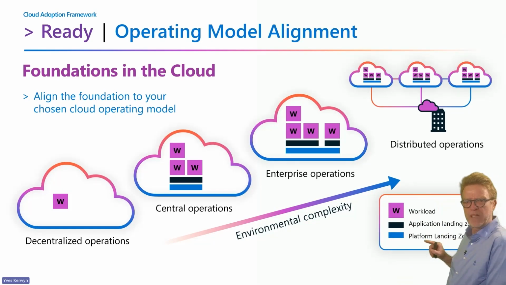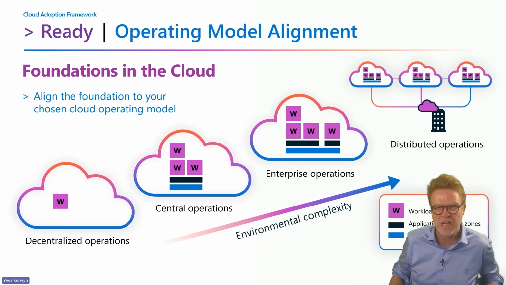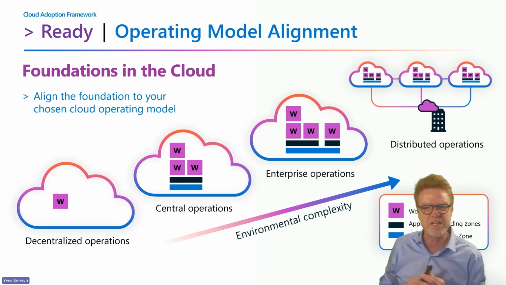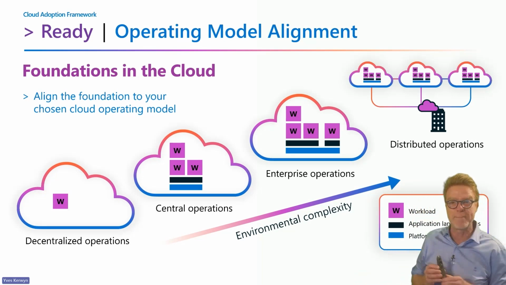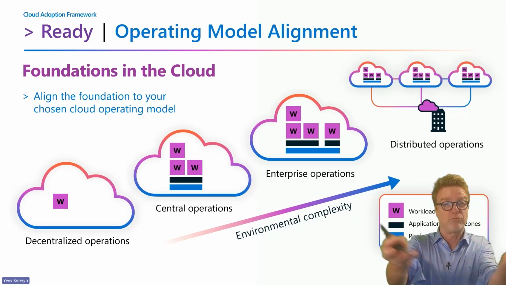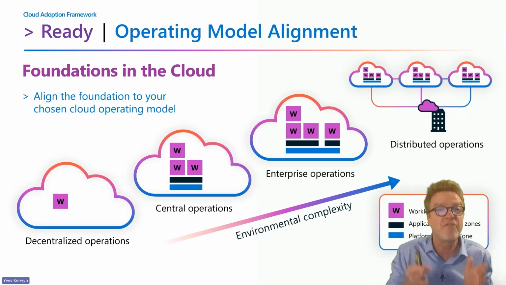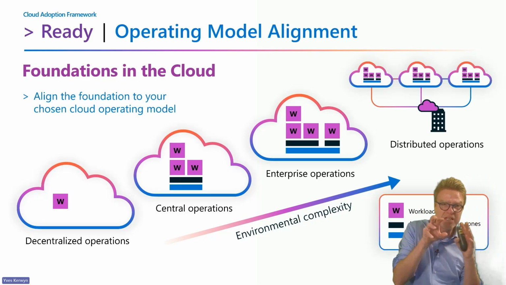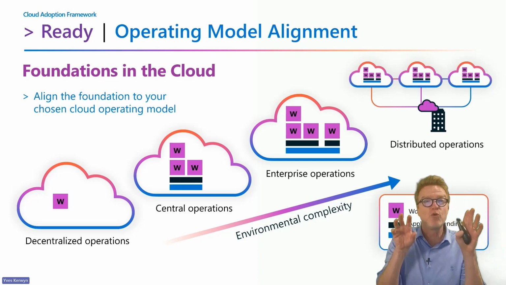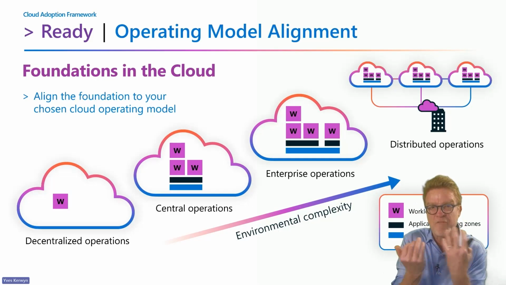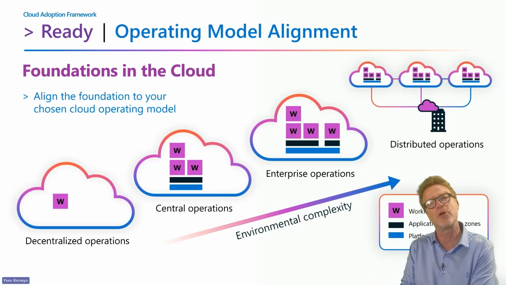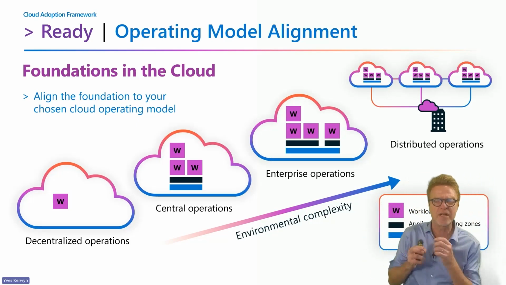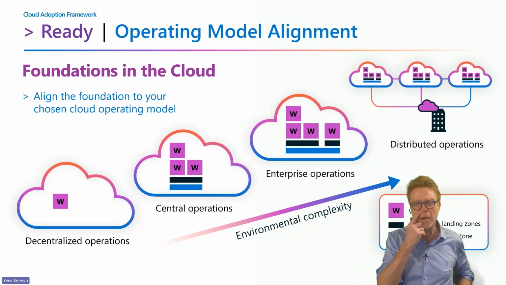But once you are in a typical organization, you have central operations, meaning there are the blue ones, the platform landing zone, let's call it the infrastructure landing zone, the things that are centrally managed, typically related to identity and security and network topology and things like that. These are typically very much centrally managed, and everything that needs to be deployed on top of it needs to be deployed in a very aligned and centrally managed way, including typically also the specific landing zones, the specific plumbing you will want to have in common and also centrally manage, and then the workloads come on top of it.